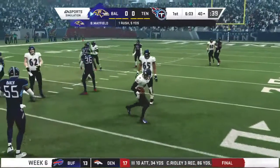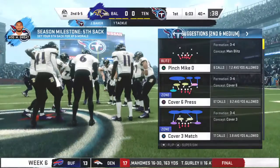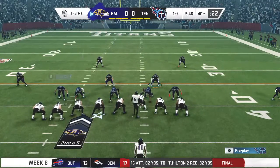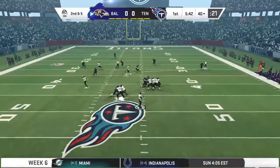It'll be a pickup of 5 on the keeper. It's 2nd down. Partner, I think from our experience together, we have learned that most offensive coordinators are going to tell you, if I'm going to run the football on first down, I've got to get at least 4 yards. They got 5 here. They got to feel pretty good about that one.